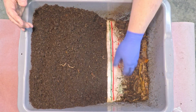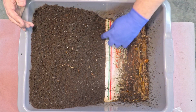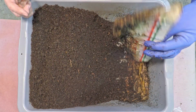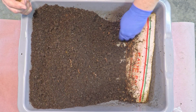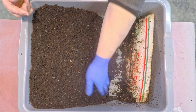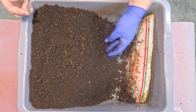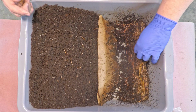I did actually entertain the idea of maybe coming in here with a replacement divider. This is really not meant to divide anything, because you'll see it's punched full of holes, giving the worms ample opportunity to find their way through it. And they can always find their way under it and around the side of it. They'll find their way to where they want to be. I've even used partitions that were solid with no holes in them, and the worms found their way over into the feeding zone no problem.